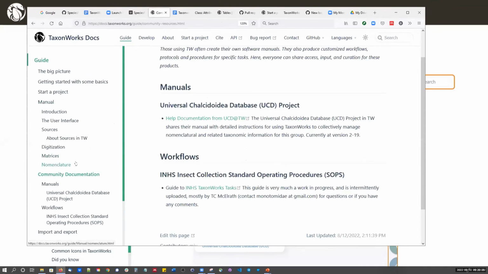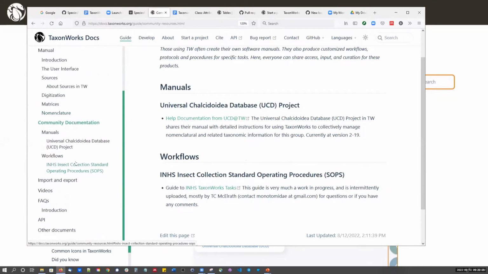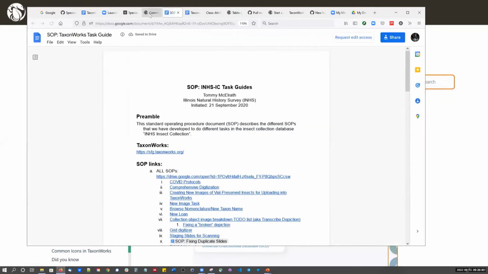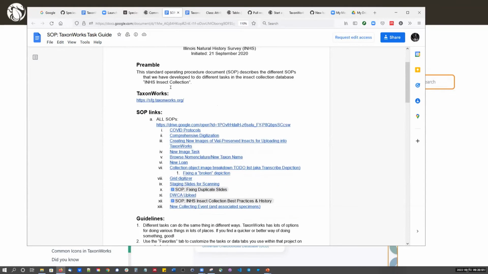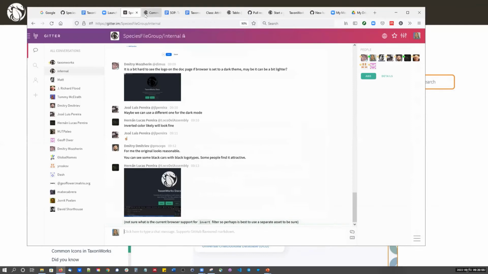Matt, your turn. Yeah, we've got about 10 minutes. I'd just like to echo that we're very grateful, in particular to the UCD project and Tommy for his standard operating procedures. There's a couple of others that I think we're forgetting. Dimitri did a lot of work on those original documents. Yep. And what we see is we're really using their work, those three, as a foundation for trying to organize this in a unified framework.